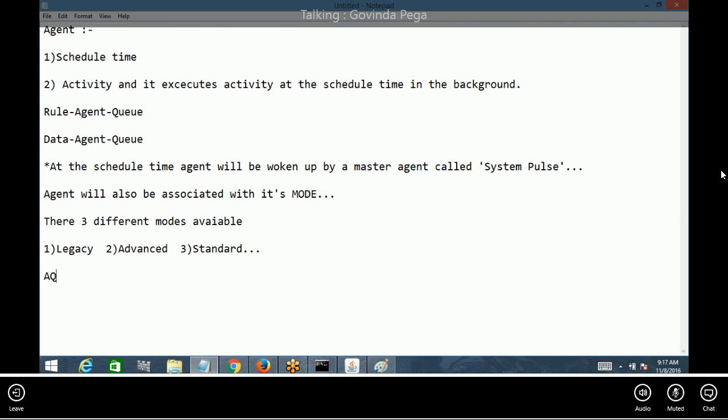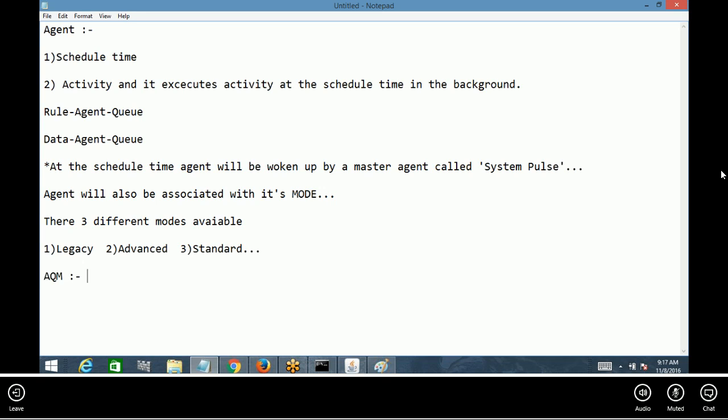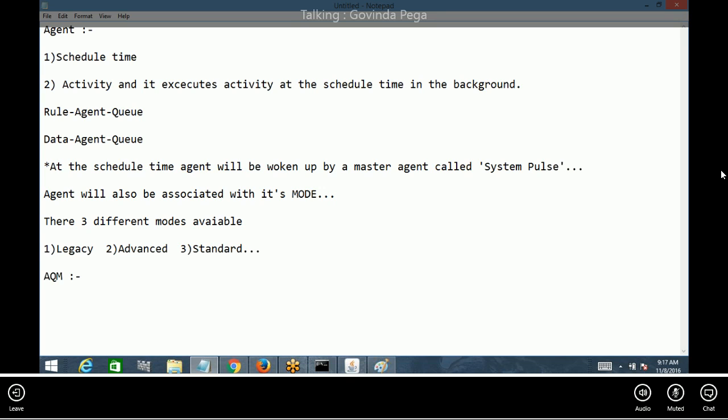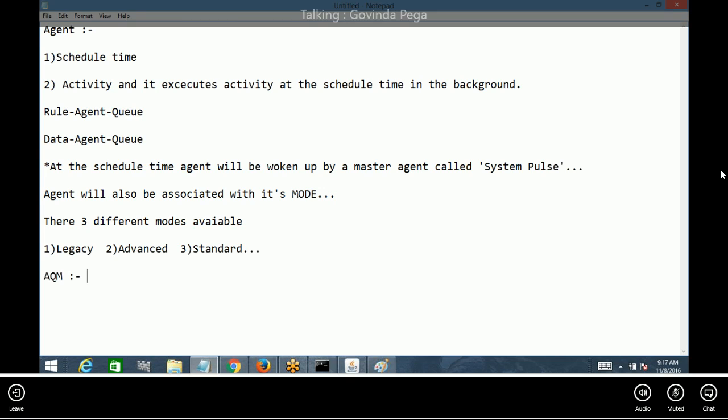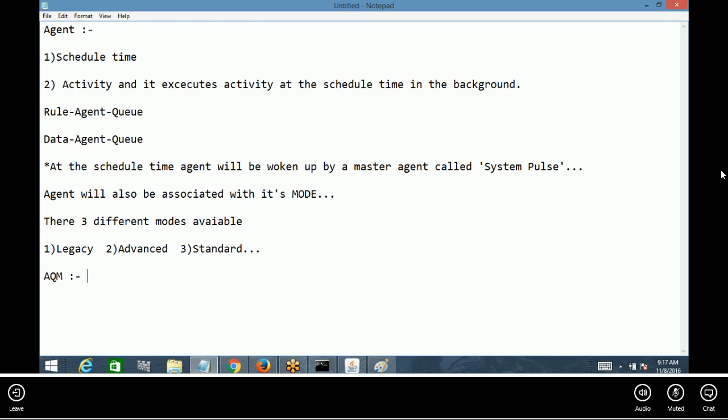So next, put aside a heading, AQM. Write down about AQM. Okay, legacy, advanced, standard, and then AQM.